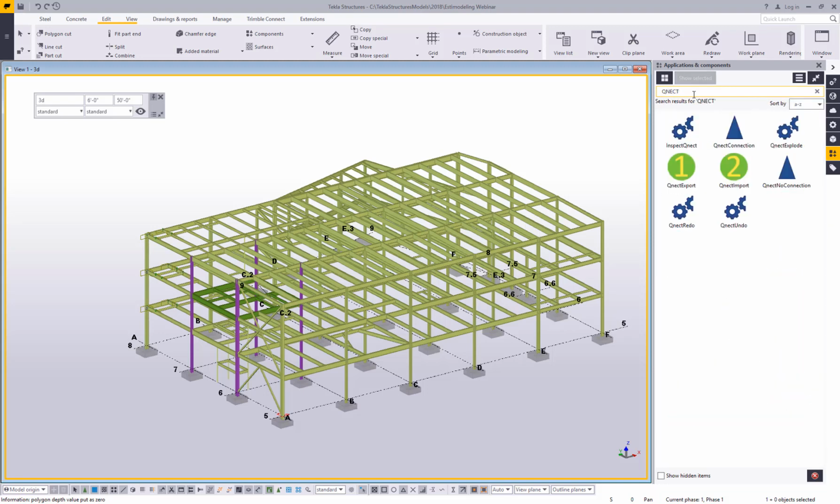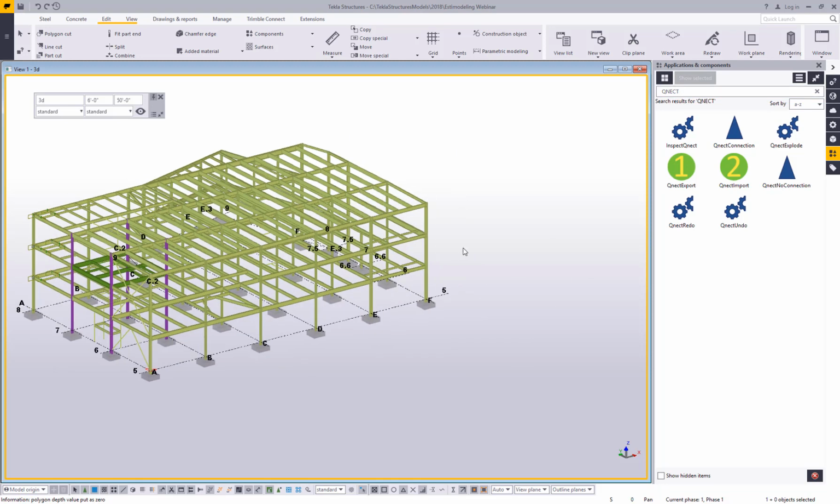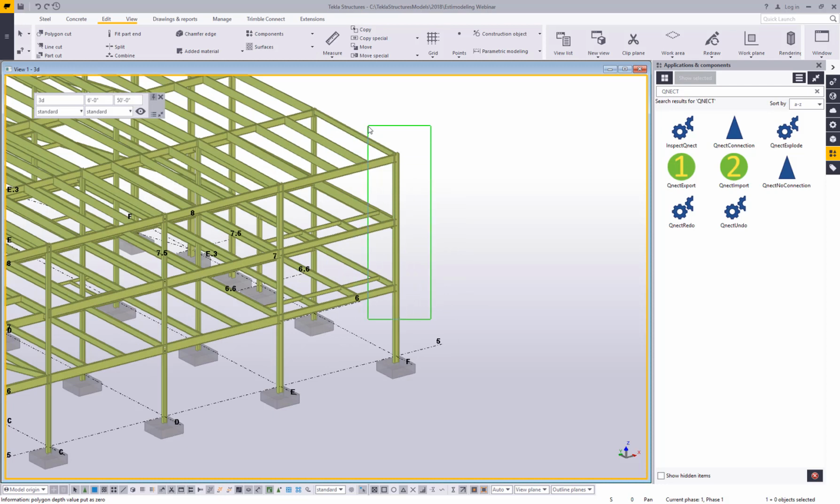And one of those programs is this software called Connect. And hopefully you guys are already familiar with Connect. We show this all the time. We love this software. But just to give you a quick recap on a small portion of this particular building here, I'm going to highlight this section and I'm going to run their export.